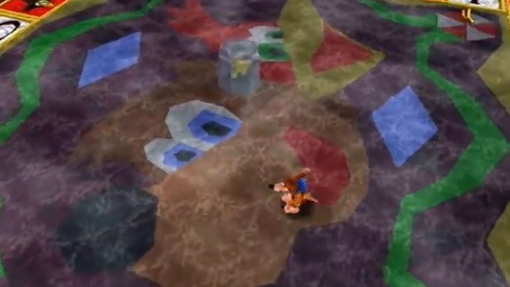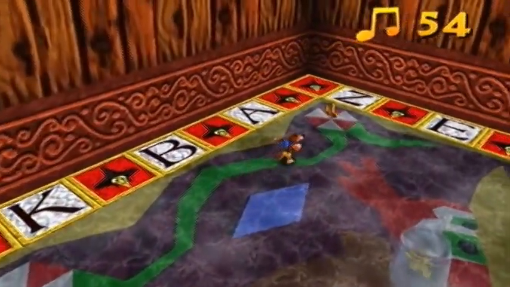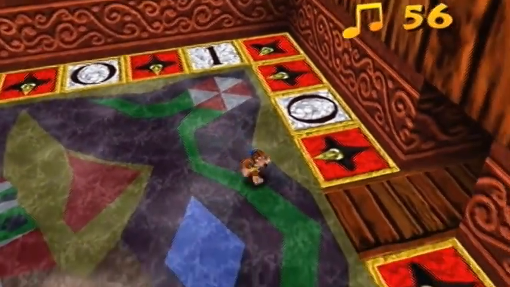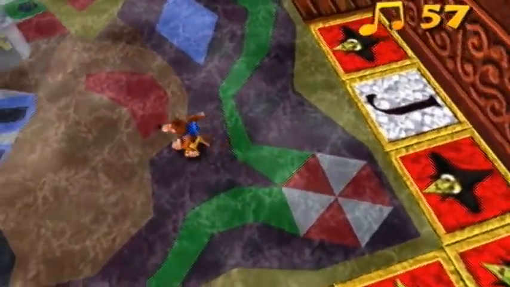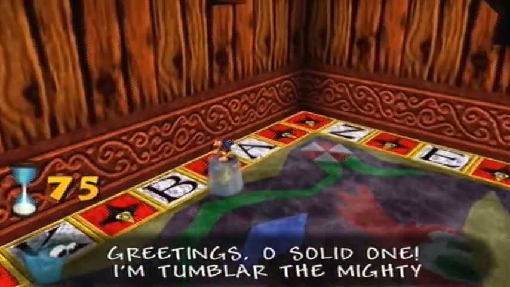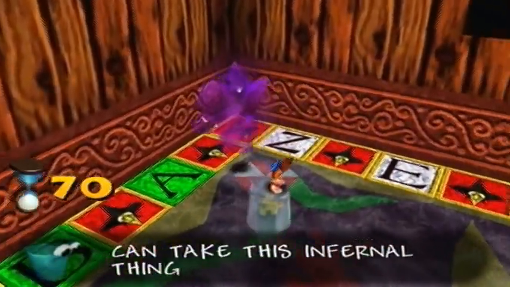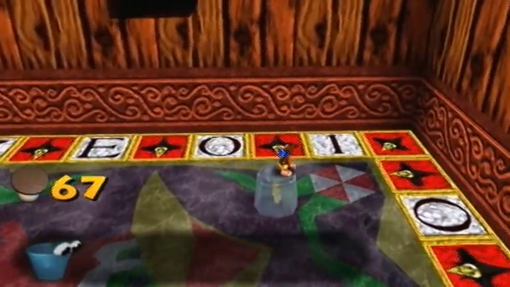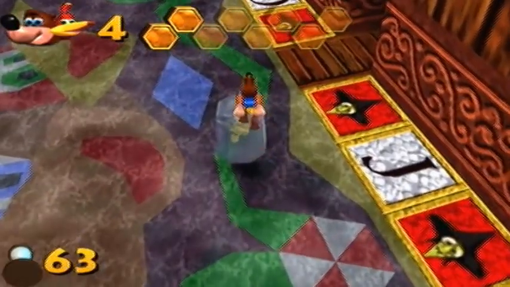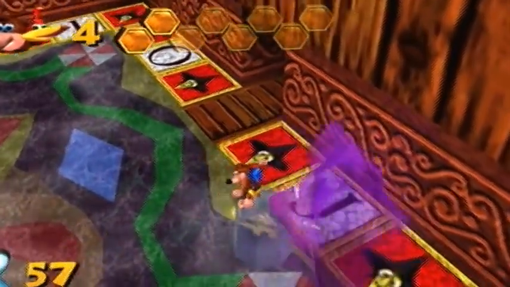Okay, what we need to do here is spell out, you can see the words along the edge here. We have to spell out Banjo-Kazooie. But I'm gonna get these notes first. Alright. Oh. See a J. Yeah, and we can't get hit by the ghost.